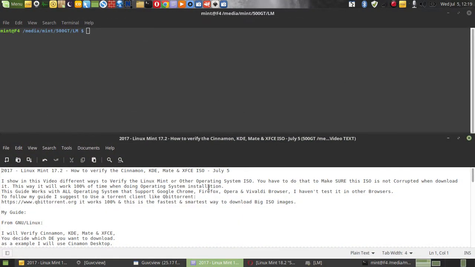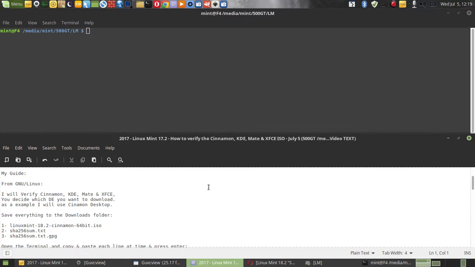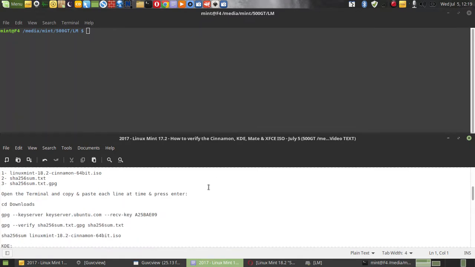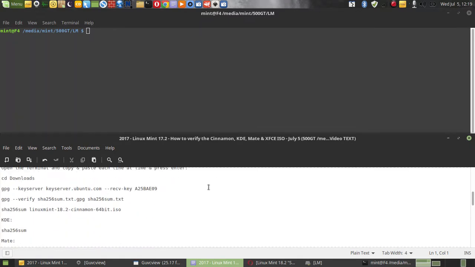It's just gonna be a copy and paste. If you don't have the option to open the terminal like this, you just have to type cd space downloads. But if you have the option, just right click and open the terminal.